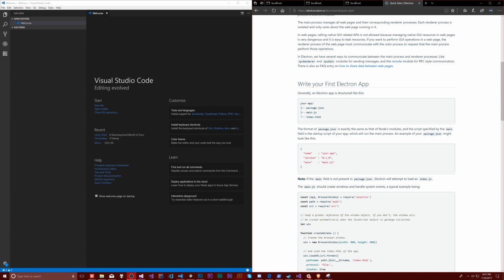Hello Internet! In this video we are going to be looking at Electron, which is a way to run websites or your web page as a native application or local window on whatever operating system you're on. So it's effectively a way to make an app or just a program that you can run locally out of a web page. And so we're going to be looking at just the quick start for Electron because I have never used Electron before. So hopefully this is going to go smoothly.